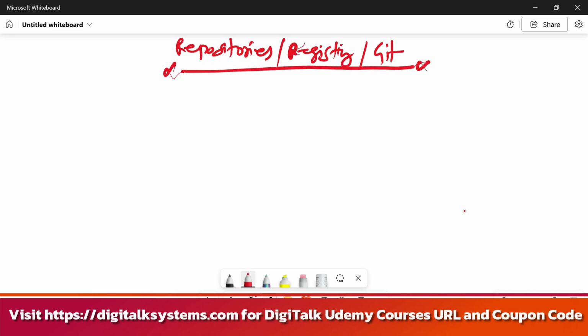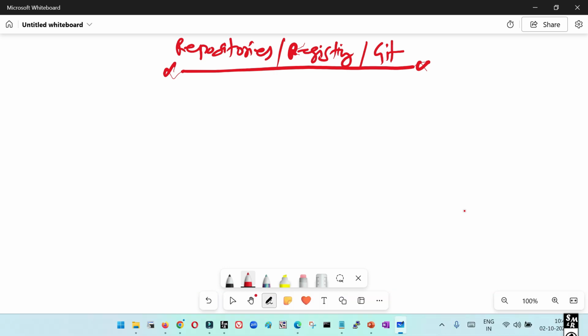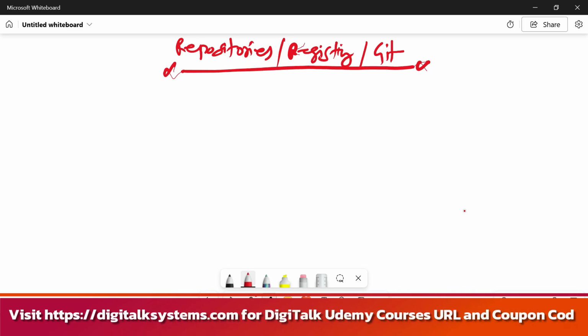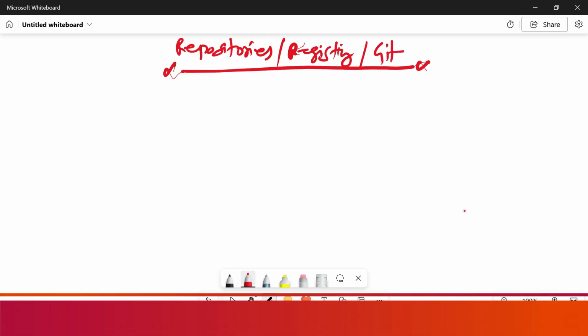So far we have discussed multiple features of DevOps, like the basic concept of DevOps, CI/CD, high availability, CIDR, basic concepts of networking, Docker, containers, and then Kubernetes. Now specifically, when we talk about repositories, what is the meaning of repositories or the registry? Traditionally, how do we work in a development environment where we have multiple developers?